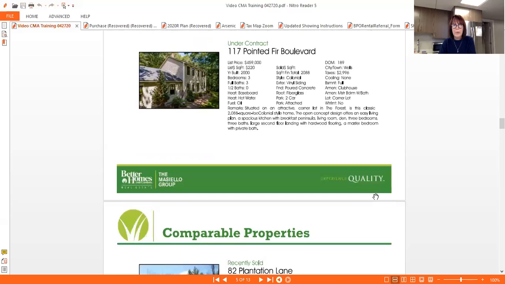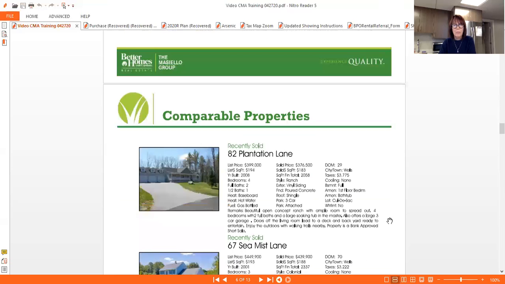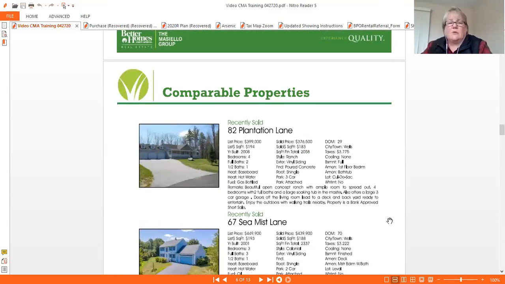No, no. So now we'll get to the meat of our comparables here, and these are the ones that have recently sold. As you can see, this one here is one of the homes that's a little further away from the water. It was listed at $399 and sold at a sales price of $376.5, and was on the market right in that sweet spot of 29 days. And we've given some extra credit here because, again, they were up away from the water, which is all important here in the Wells area.